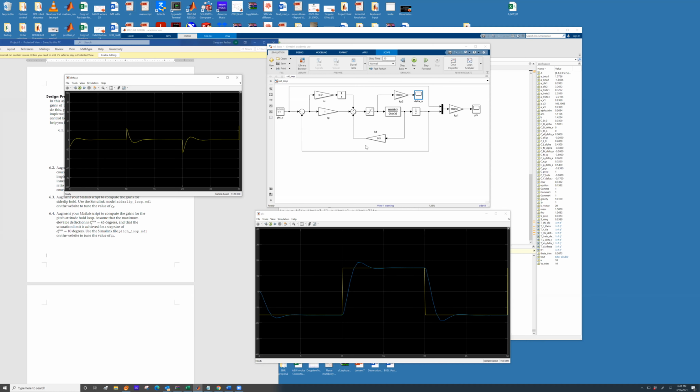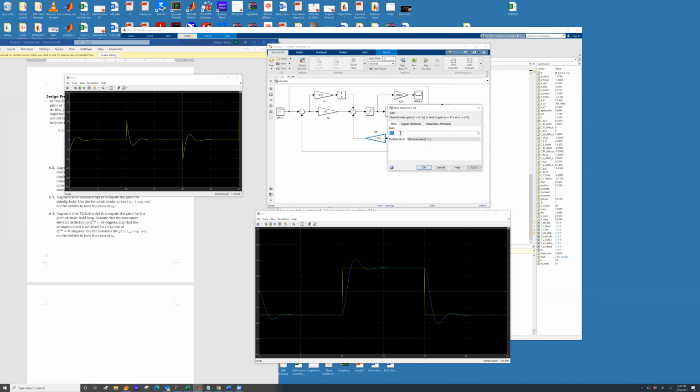At this point, I would encourage you to change these values a bit. So say change this to 1.5 and see what happens. You will notice some things. You will see the ripple.